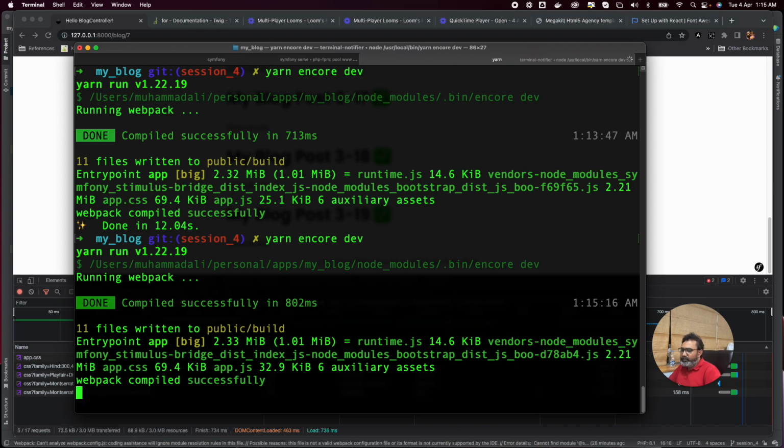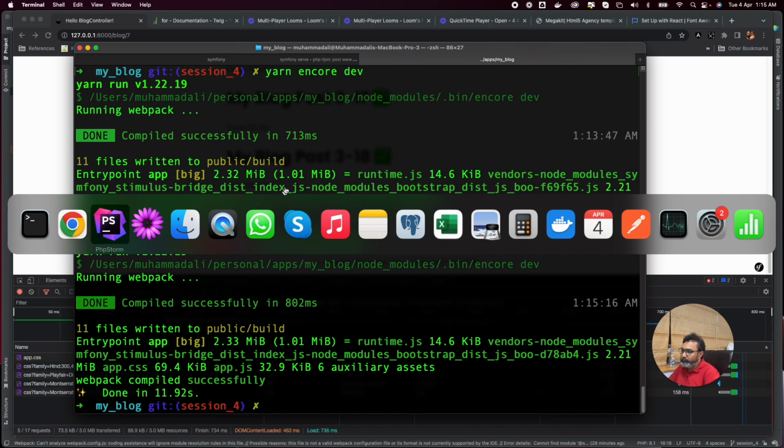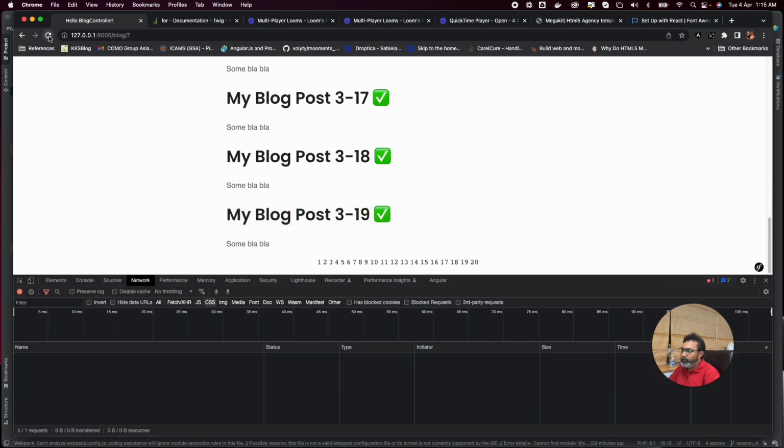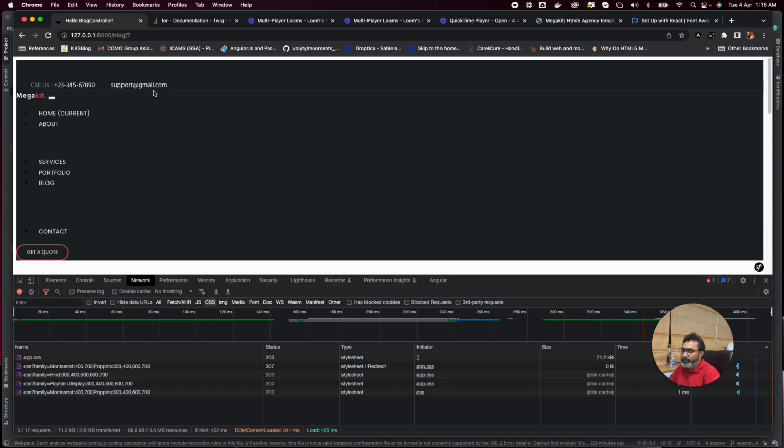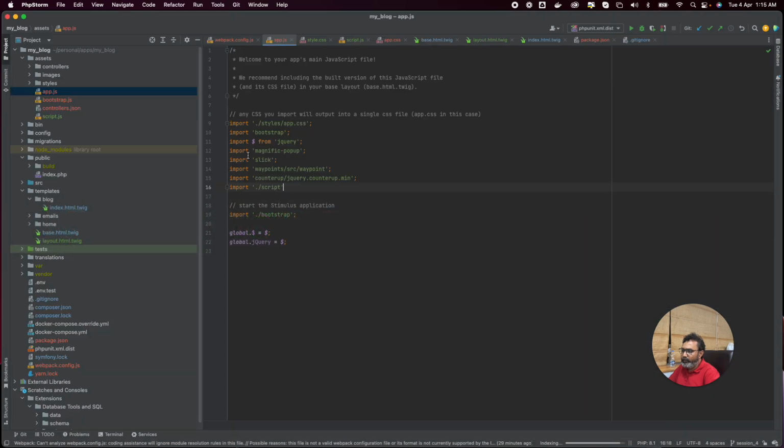So the lag is there because of these things, we can't do anything. Okay, it is coming. Okay, some change happened. Let's fix all the other issues.